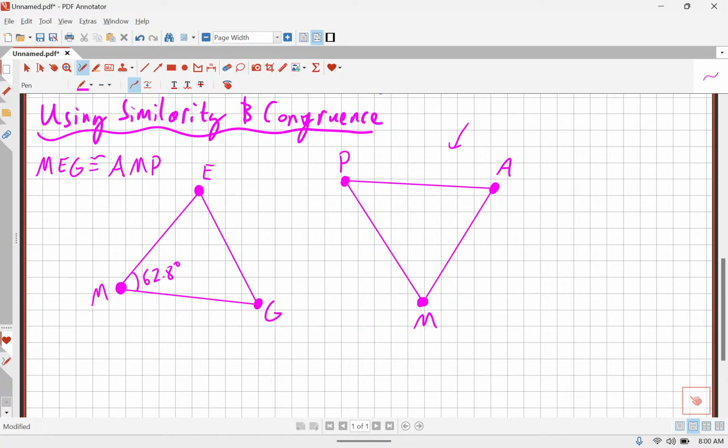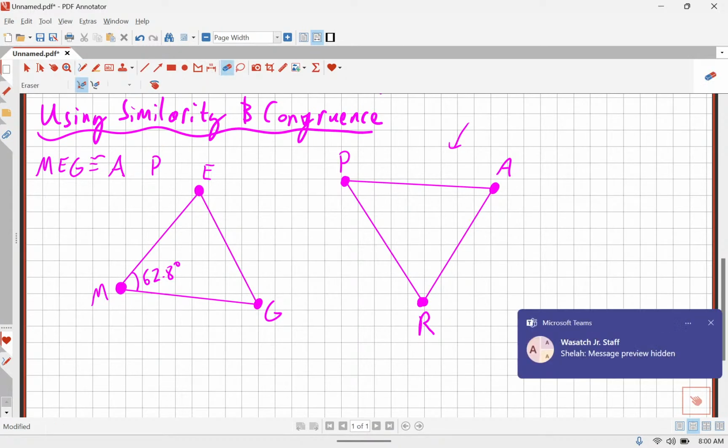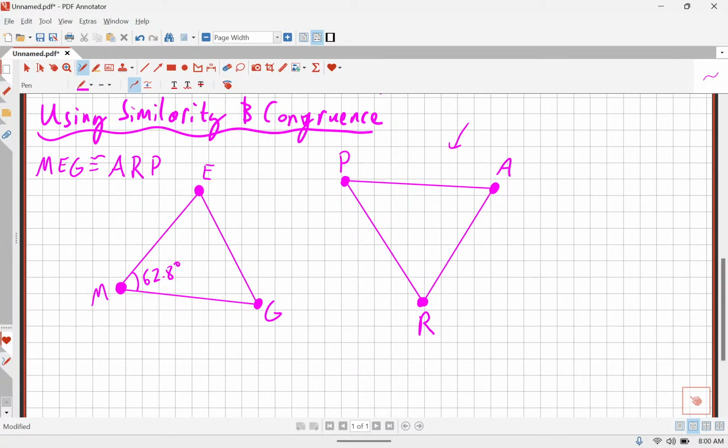Oh, crab apples. You're right. I did that wrong. Let's get through this really quick. Someone pointed it out. You're right. They can't be that. So it is the very common name, Arp. And so now Meg is congruent to Arp. Sorry. Anyway, let's see what we got here, guys. I apologize for that. Well done.